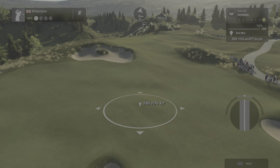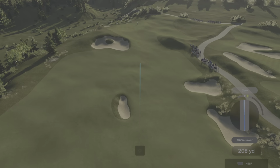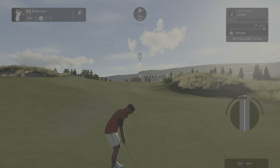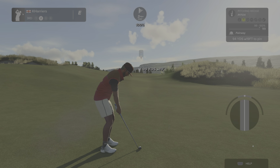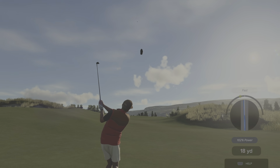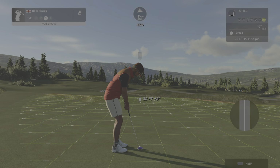Now we will tee up on the third hole. Yeah, you'll take that. Come on, give us a kick to the right. That's a safe shot. Let's see how you do here. We have a very long putt ahead of us.